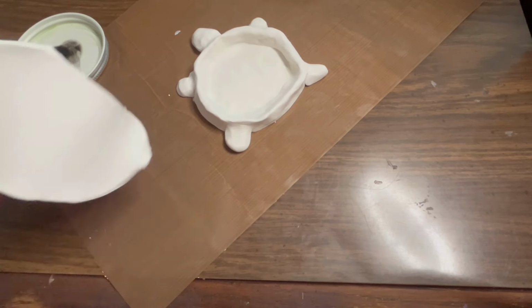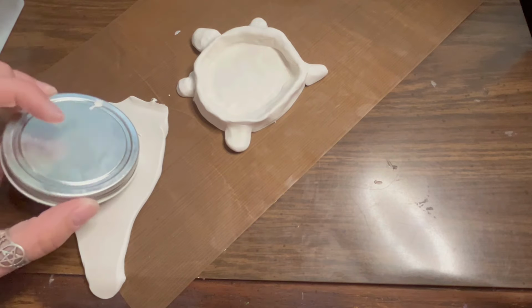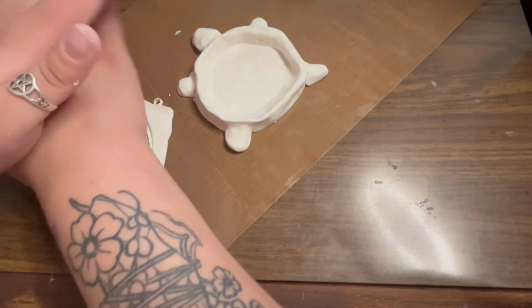You know, like, do you ever get that impulse? You're like impulsively like, okay, I need to crush this because it's not turning out. Well, that's what just happened.